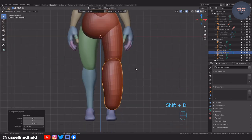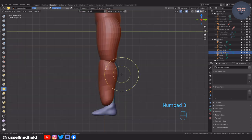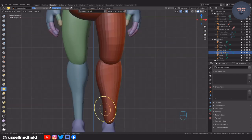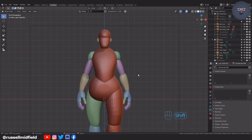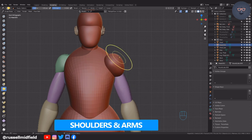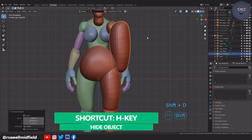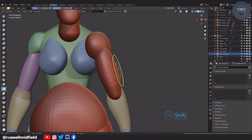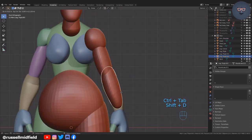Shift D in object mode now to create the calf. Moving up to the arms, Shift D on the head in object mode to now create the shoulder. You can press H on your keyboard to hide objects in the viewport for easier viewing. Shift D on the thigh to create the bicep. Shift D on the bicep to create the forearm.